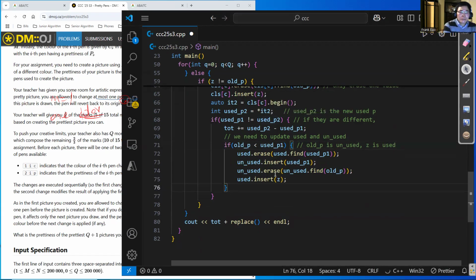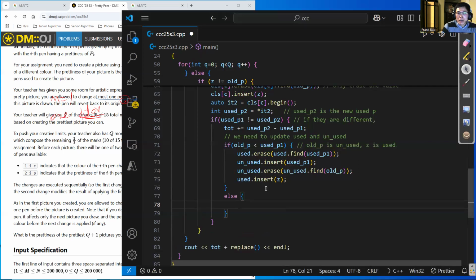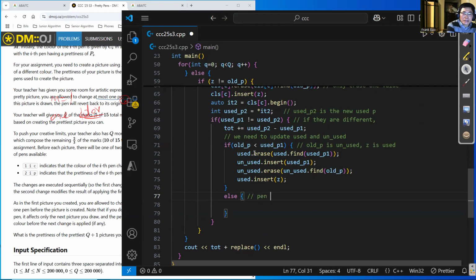Okay, otherwise, else. Else means what? Because this is different, it means pen Y changed from used to unused.